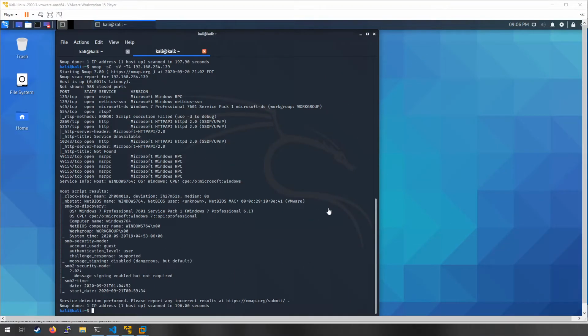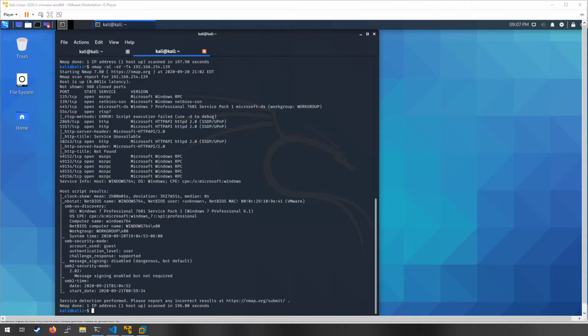Welcome back. So in this video I will be demonstrating Metasploit Framework. It is an exploit framework. It is used quite often by offensive security engineers. They also have other various tools they'll use, but Metasploit just provides a lot of functionality in one package, so it makes it very enticing to use.